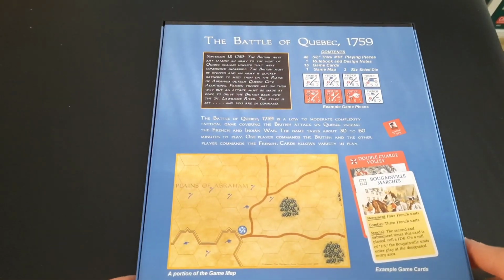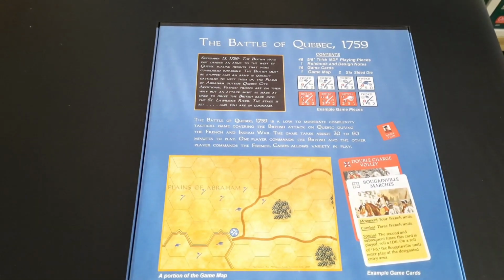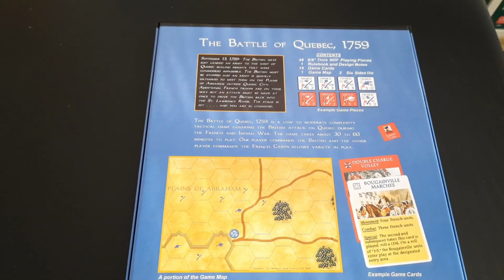And if we look on the back, it gives you a bit more detail. The British have just landed an army to the west of Quebec, scaling heights that were considered impassable. The British must be stopped, and an army is quickly gathered to meet them on the Plains of Abraham outside Quebec City. Additional French troops are on their way, but an attack must be made at once to drive the British back into the St. Lawrence River. The stage is set and you are in command.